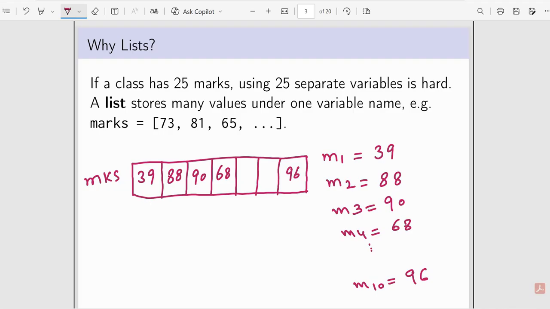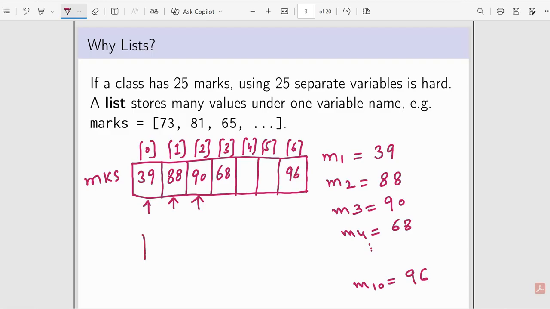If I want to access the marks of the first student, I will access it by writing the list name with index 0. The others can be accessed using index 1, index 2, index 3, index 4, 5 and 6. If I want to access the marks of the third student, this is the first student, this is the second student, this is the third student, but for the third student the index is 2.